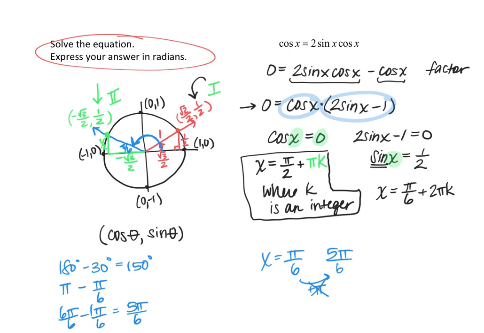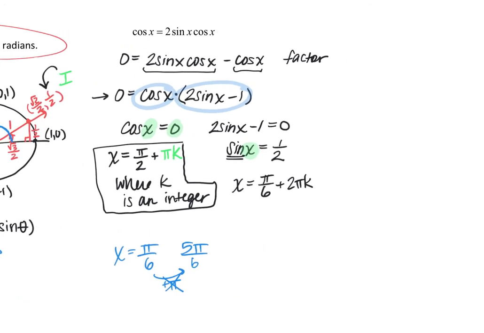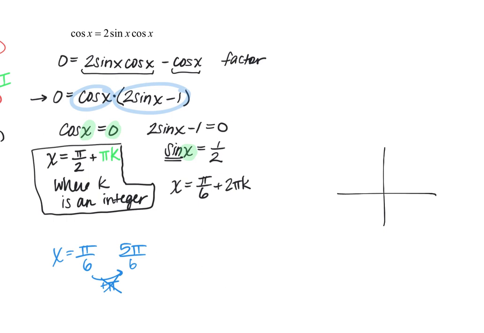And again, that's because, draw my little picture. I'm going to scoot over. Once again, if I'm sitting here at a 30-degree angle, or pi 6, and then I want to find the next angle that also has a sine of 1/2 that's in the first quadrant, then I would have to start here and go all the way around once. That would be 2 pi, and then go up a pi 6 angle. So that's why we have pi 6 plus 2 pi k, because if I were to do that again, I would add another rotation all the way around, another angle of 2 pi, and land again at the same place. That will give me all those coterminal angles.